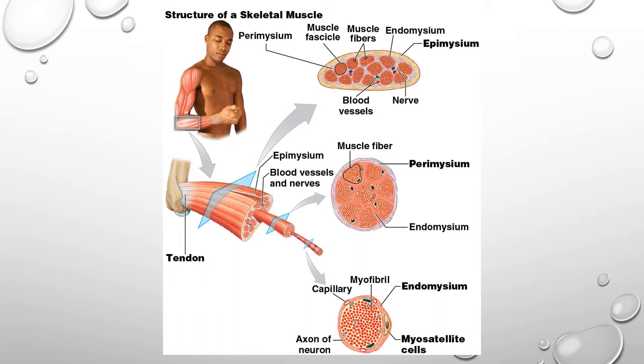When we look at the structures within a given muscle, we can see the individual fascicles that are within the muscle itself. And so we have these whole bundles. And inside those whole bundles, we have individual muscle fibers. And so we have individual cells that are inside. And within those individual cells, we then have our myofibrils. And inside the myofibrils, we then have our myofilaments. And so we have the actual muscle proteins themselves that are going to do the actual work of the muscle at hand.